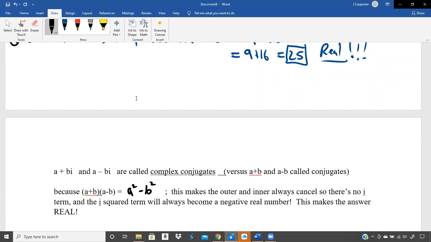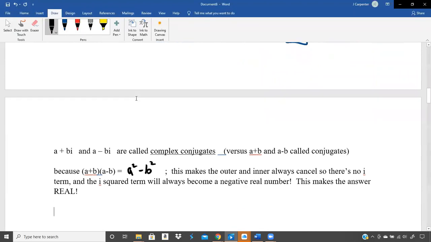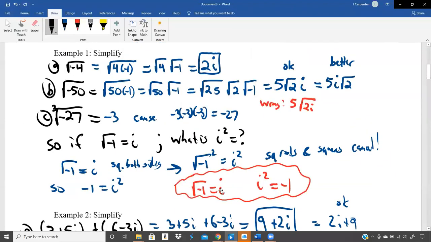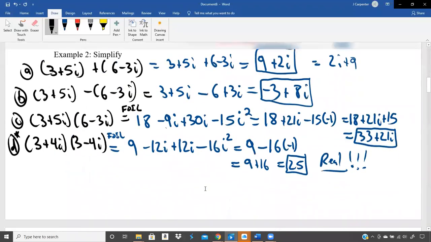Now, what's the point of this? The point of this is to divide complex numbers. There's literally no way to divide complex numbers. You can't do it. It's impossible. There's a couple times you can simplify due to special cases, but you cannot literally divide complex numbers, just like you can't divide radicals. And if you remember, this complex number is defined as a radical. So when you're doing complex math with these i's, you are actually doing radical math. So all the rules that apply to that apply here.